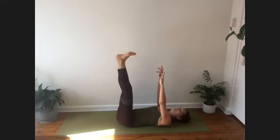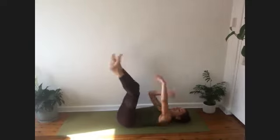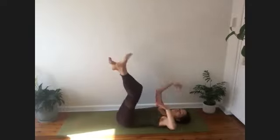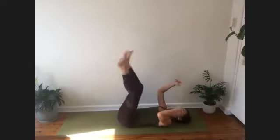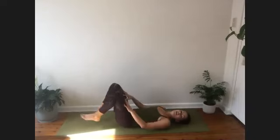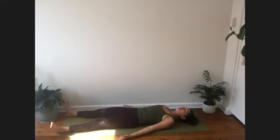So when you are ready, shaking legs and arms for 10, 9, 8, keep going, 7, 6, 5, 4, 3, 2, and one, find stillness. Reach the fingers, reach the feet. Notice the sensations. Then gently lower the feet all the way down to the bottom, coming to Shavasana, our resting pose. Hands coming out to the sides, palms facing up.